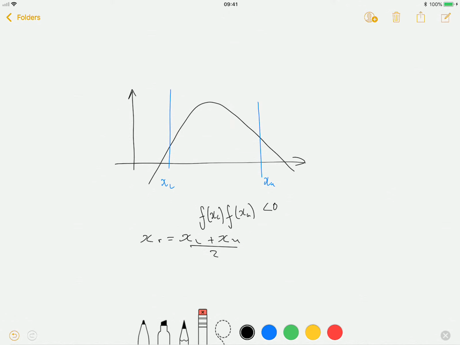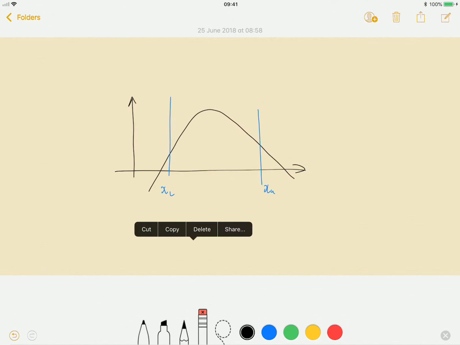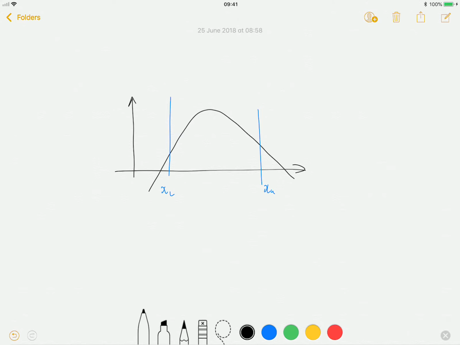The golden section method, we're going to apply it to locating a maximum. It's slightly different when we look for minimums. So initially we very similarly define this interval that contains a single maximum.